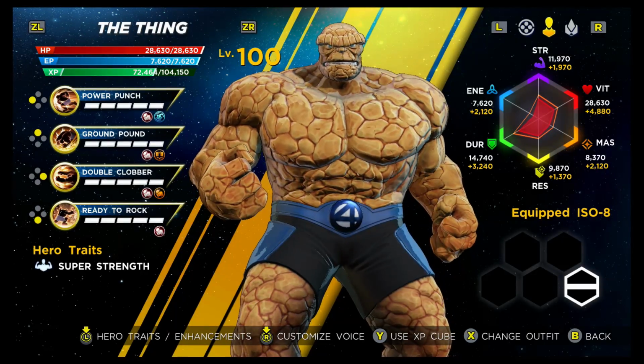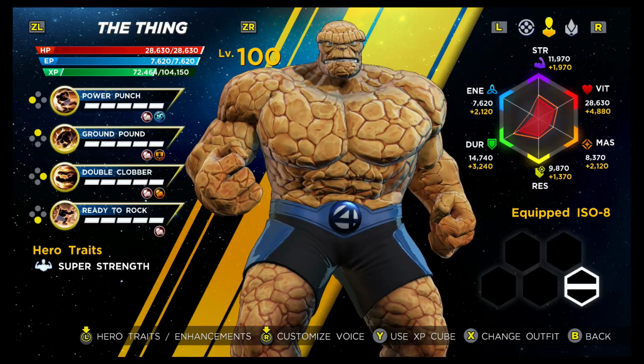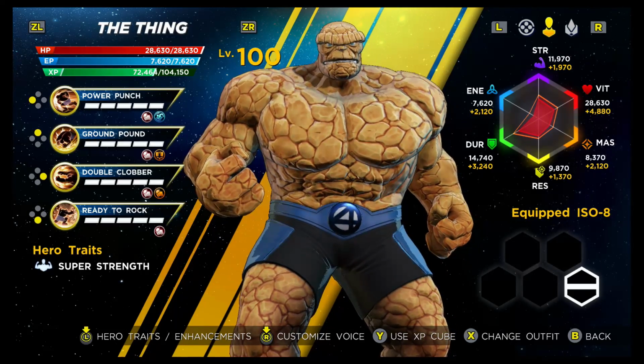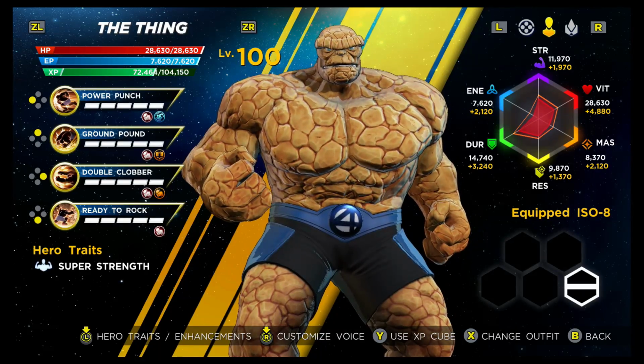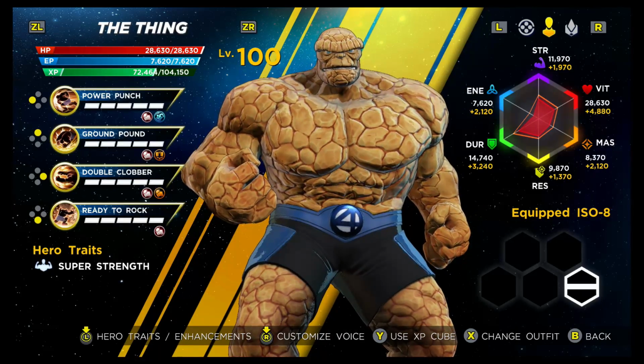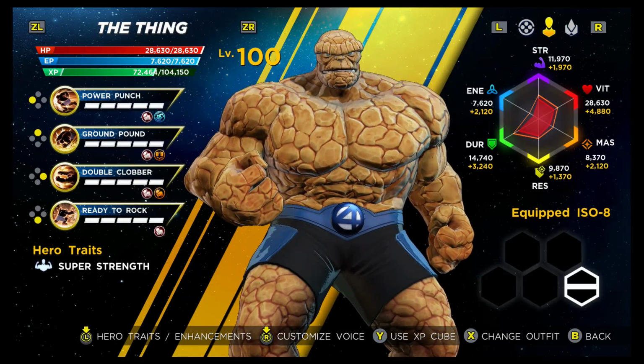In the previous beginner's guide we covered the Human Torch, and he was a character I felt would have a lot of similarities with Thing in regards to, he's quite a one-dimensional character, but what he does, he does exceptionally well. With Human Torch, I said he burned things, he burned them really well, and with Thing he smashes or even clobbers things, and he clobbers them really well.